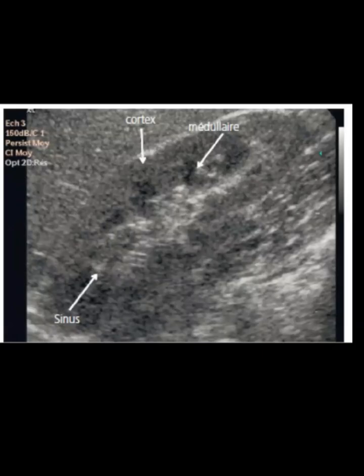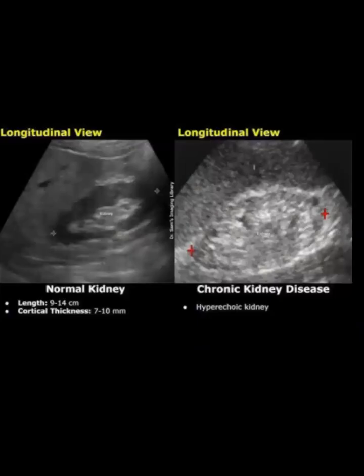Okay, so compare. Here you can see brother is telling right. So in a CKD, here is a complete loss of cortex and medulla. Okay, very clear. On the left side, it is a complete loss of cortex medullary differentiation, and this should be a patient of hemodialysis, or he may be undergoing imminent hemodialysis. Salt and pepper appearance. Okay, so renal parenchymal disease, advanced CKD, and shrunken kidney.